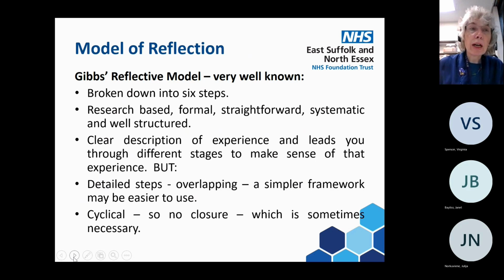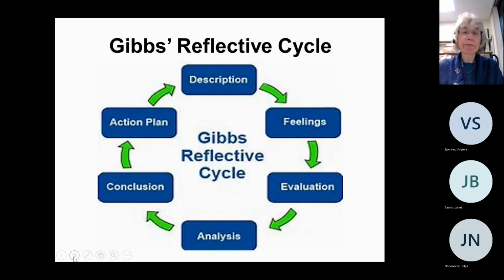I would say it's more kind of like a helix, like the DNA helix. You need to sort of go along and end up in a different place to where you were at the start. And there we are. There's good old Gibbs. And now, apologies to Virginia, we will be doing Gibbs with a scenario. Hopefully this will be useful to you, but I will mention Borton Rolfe as we go along as well.